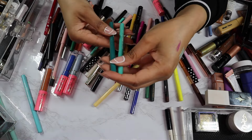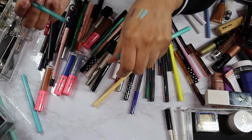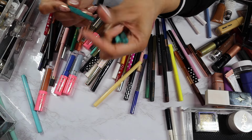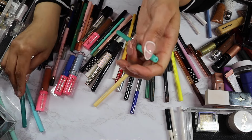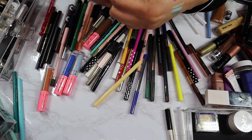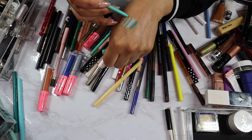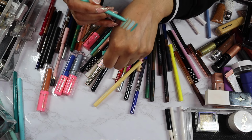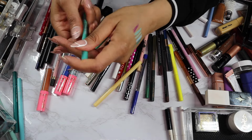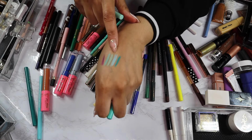I then have these two. And this is Catsuit, which I love. Oh, look how pretty that is. Love that. And I don't use colored eyeliners as much as I used to, but I do still like having them as an option. This one is Zulu. Let's see how close Zulu is to some of these. Oh, whoa, look at that. Look how close these three are to each other. Specifically, what is this? Zulu and Icebreaker?